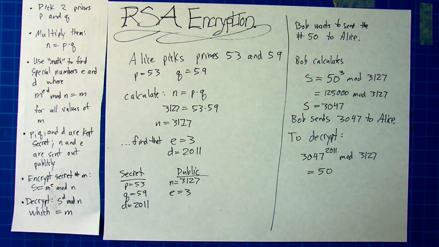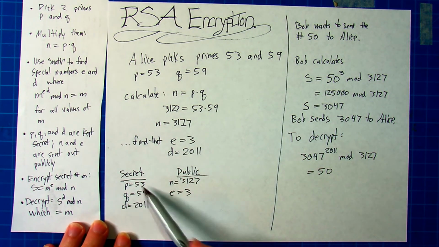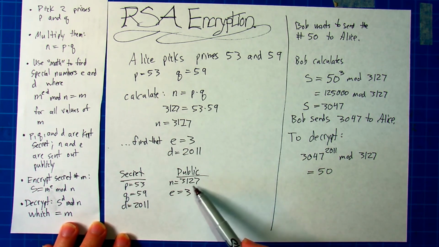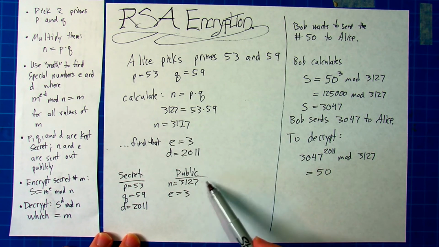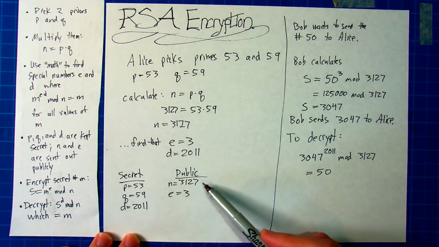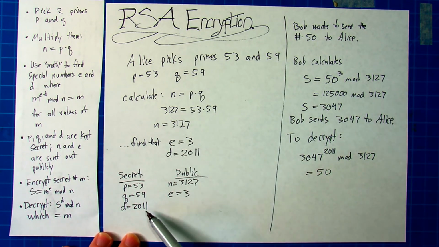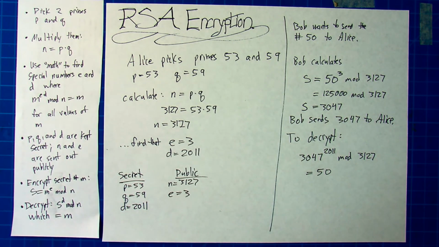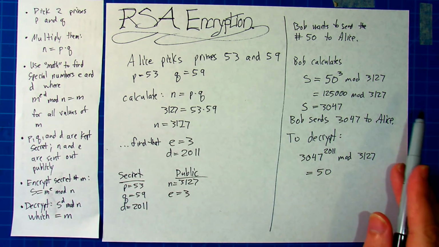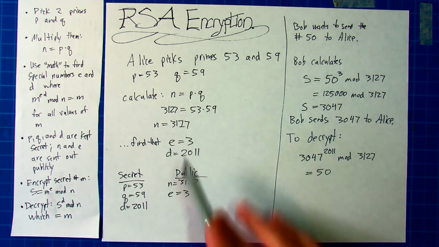And this is useful because you can come up with these numbers on your own, and then you can send these to someone and say, send me a secret message, encrypt it using N and E, and they can encrypt it using the numbers you gave them, but only you can decrypt it with the one you kept secret. So this is great for when communication is not happening in real time, if you send someone a message and there's maybe a bit of a delay before they write back.